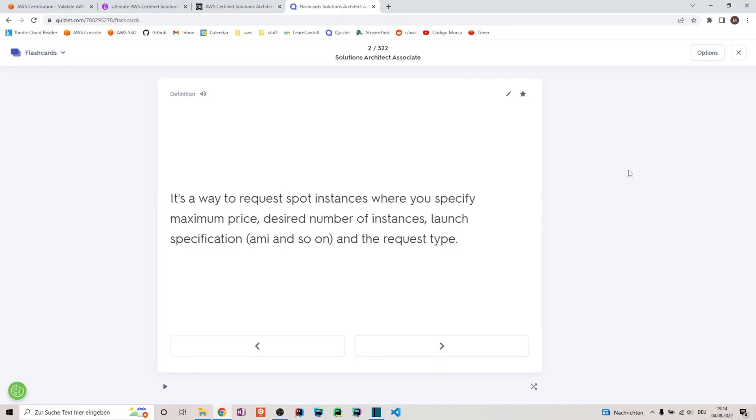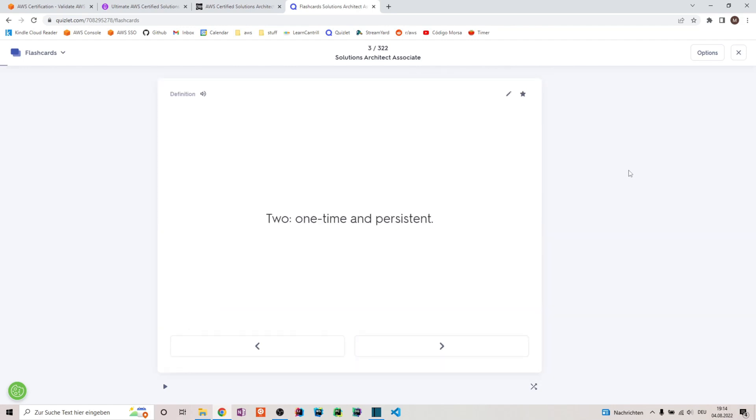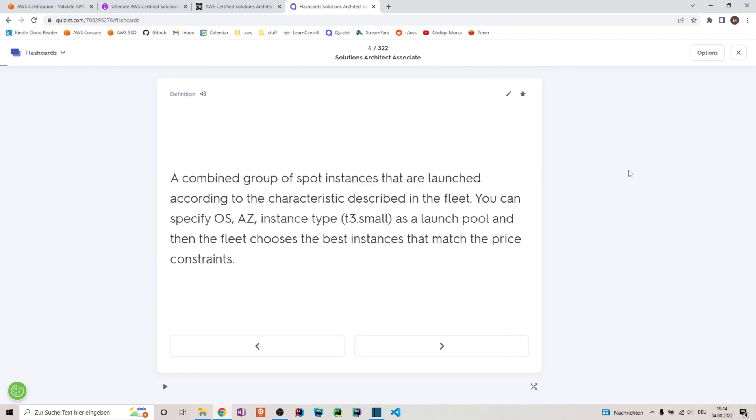I use Quizlet personally — I like that application, it has everything I need. Whenever you're going through the course, take notes directly on flashcards and formulate questions from what you're learning. Then whenever you have free time, revise those flashcards randomly or in any order you like. That helped me a lot to retain knowledge, because AWS is very much about retaining a lot of concepts and services — what does what, and so on. There is a lot of content to grasp and flashcards are a great way to increase retention.